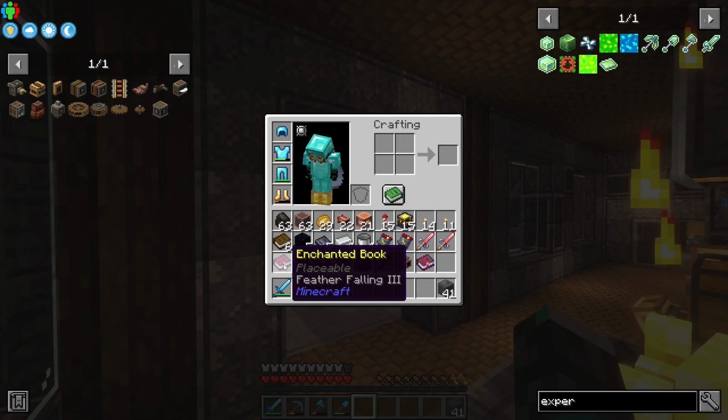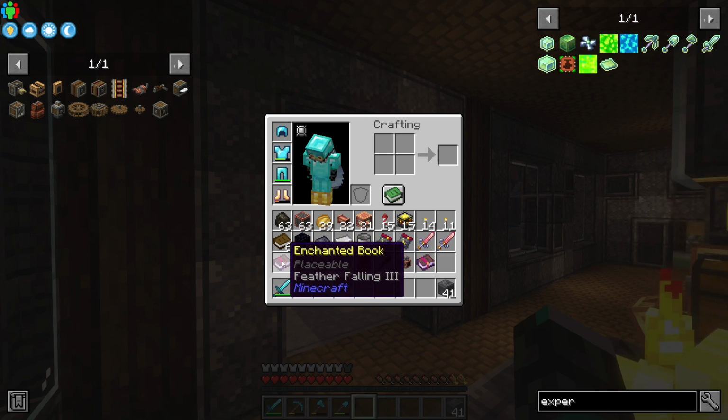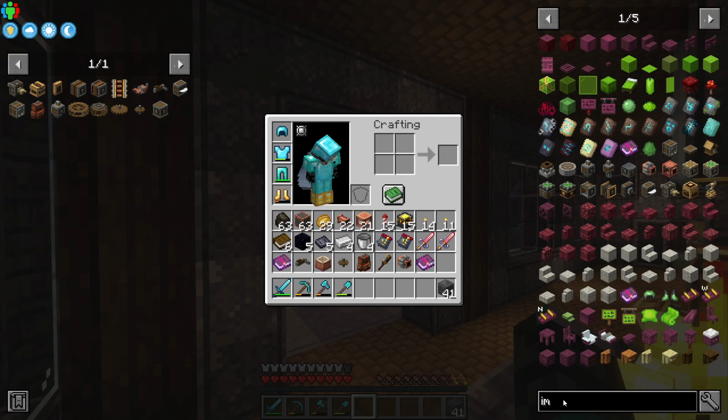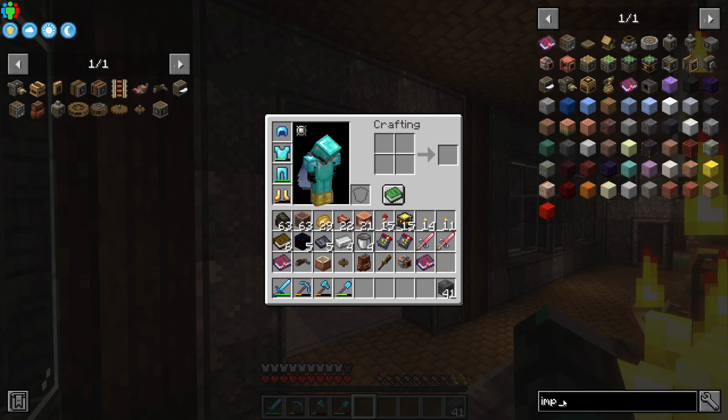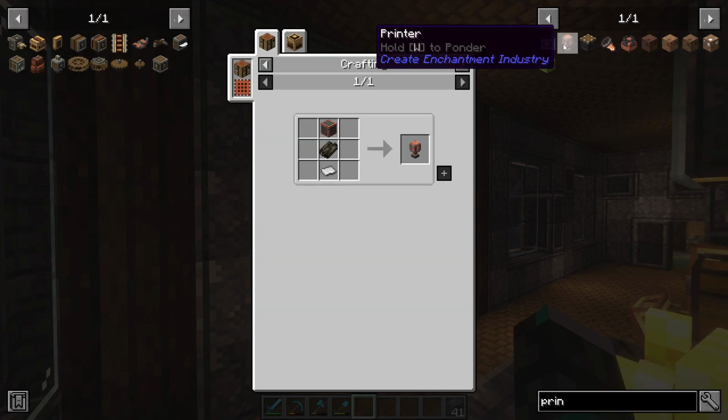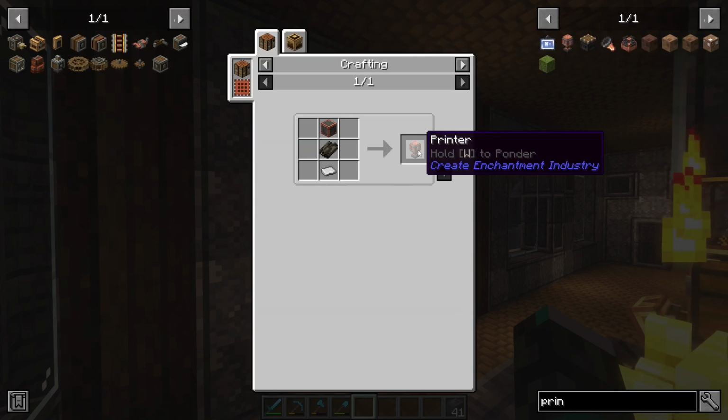You see, we can get another Feather Falling 3 book and then put it together and make a Feather Falling 4. Now, how do we get another Feather Falling 3 book? Well, that comes with what I believe is the printer or imprinter, or what is it called? The printer. Yes, this bad boy right here.